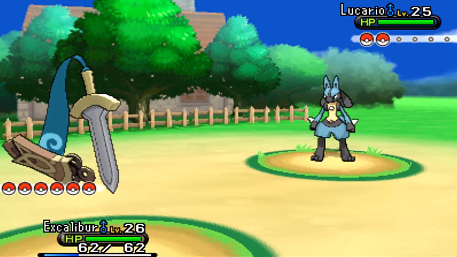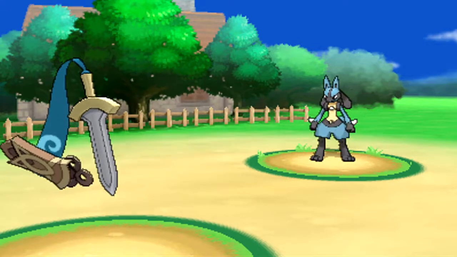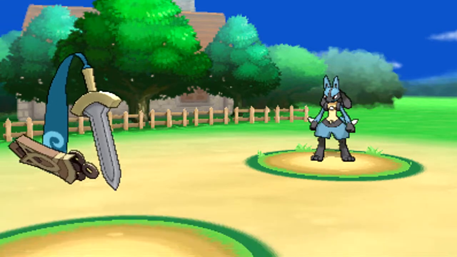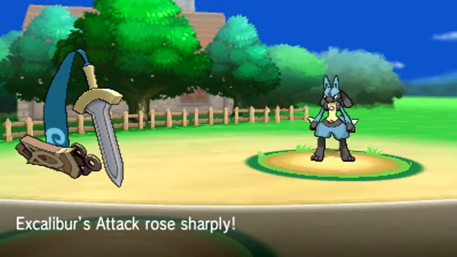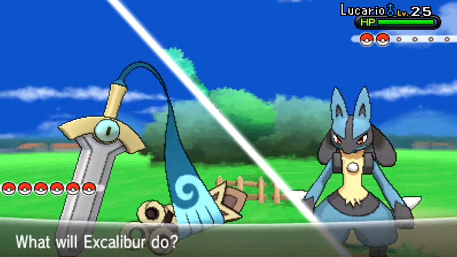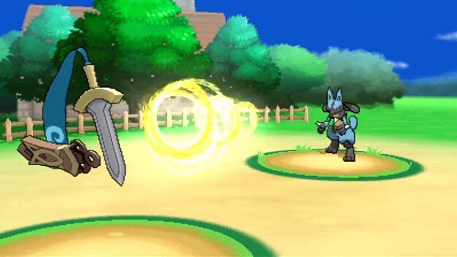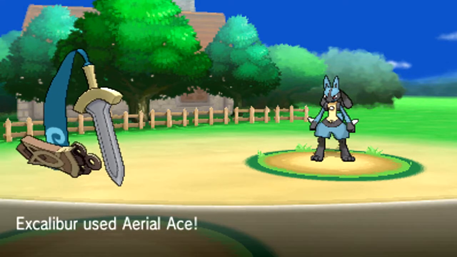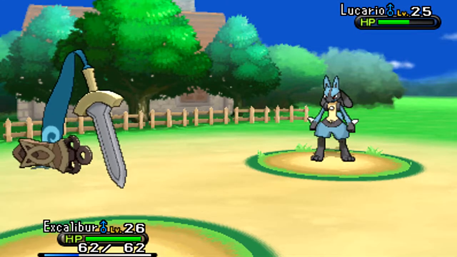I'm just going to Swords Dance one time and then start using Aerial Ace. Now, Aerial Ace won't be super effective against these guys because they're part steel, it'll just be neutral. That's pretty much the best damage he can do. And yep, there goes a boost to our attack. Ugh, man, I really love Excalibur. Seriously, his design is one of my favorites in the whole Pokemon series. Just playing with this guy and seeing all of his animations is so fun. And the animation for Aerial Ace is really awesome. Just gotta say that too.